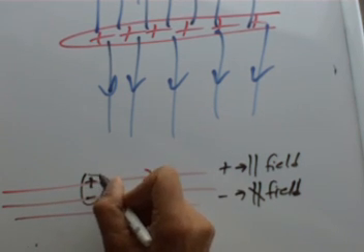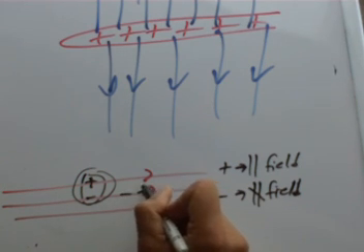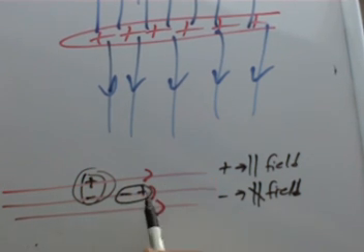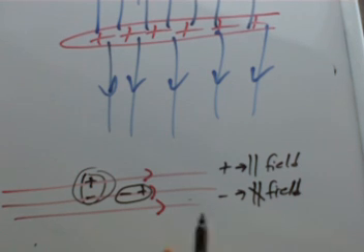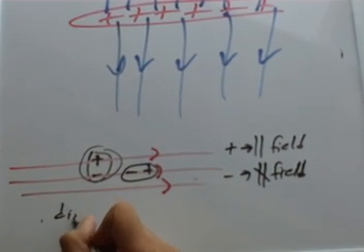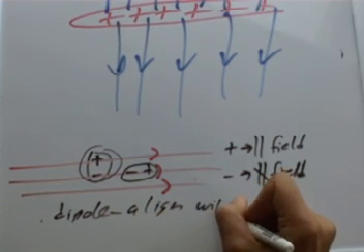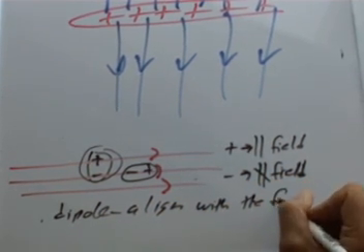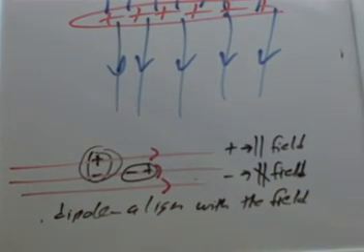So all told, this dipole here is going to start to rotate until it actually looks something like that. So that's the most it can move. This is the positive charge aligned with the field, the negative charge trying to go that way. This thing will rotate until it looks like that. So these dipoles, you could think of, they align with the field. Of course, you can think of the alignment as being that positive charge and that negative charge doing what they're doing, but the positive charge moves with the field, the negative charge wants to move against the field, and that causes the rotation, as we might guess.